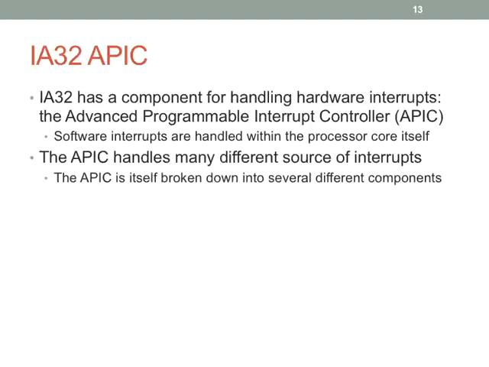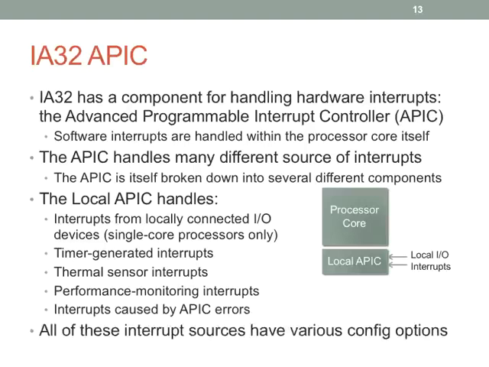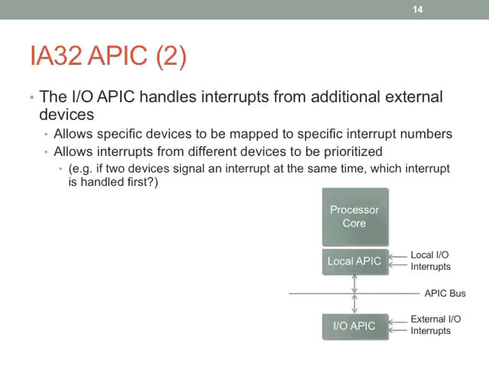There's a lot of different sources that it can receive interrupts from, and so the APIC has as well several different components. You have the local APIC, which is sort of close to the processor proper, or the core itself, and that'll handle things like hardware interrupts, and then also local I/O operations that may occur. And like I say, your timer-generated interrupts, thermal sensor interrupts. Hey, your processor is 980 degrees. You should probably stop it or slow down the CPU clock, things like that. A few other details as well can be configured on the local APIC. And yeah, so I'll talk a little bit more about that in the future.